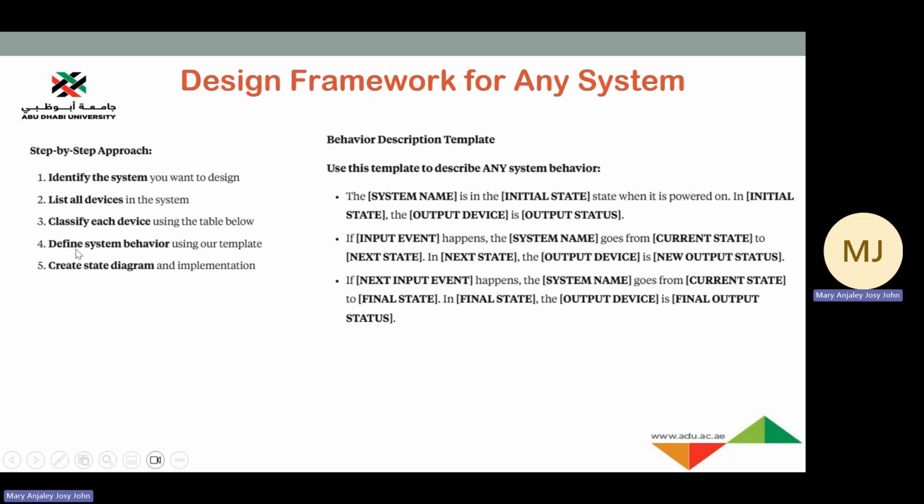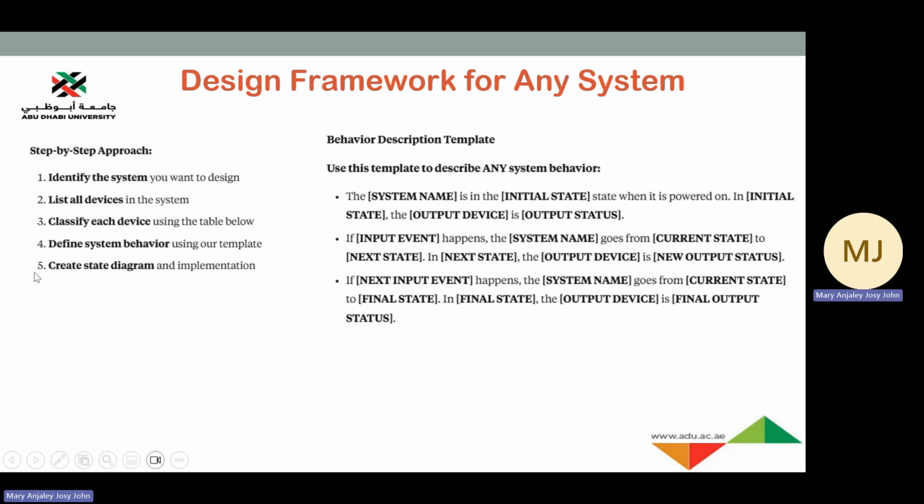Now we have to define the system behavior using the template. So this is the template, and we also have to create the state diagram. Steps 4 and 5, we can do 4 after creating the state diagram in 5, or together.